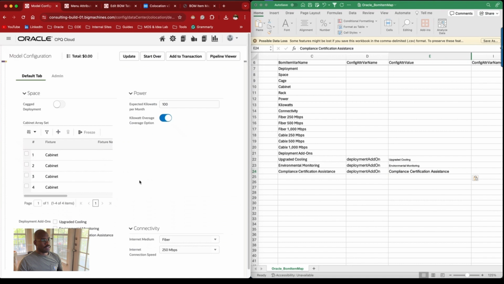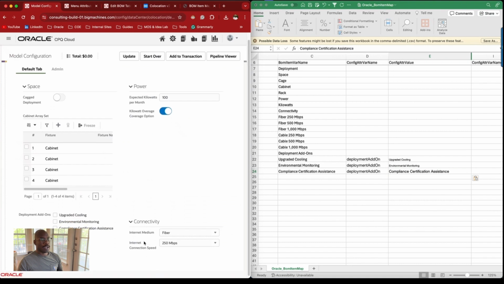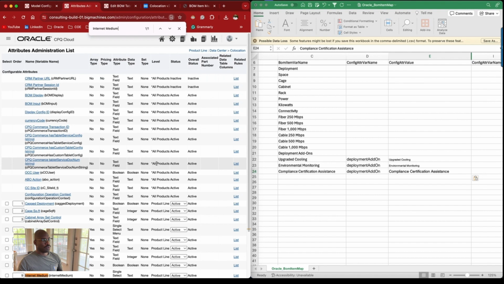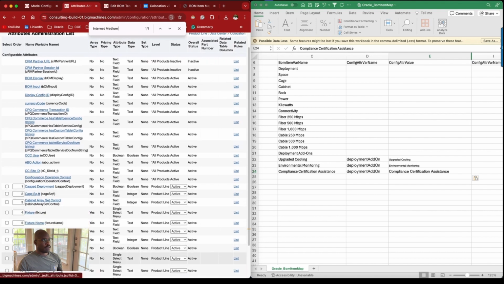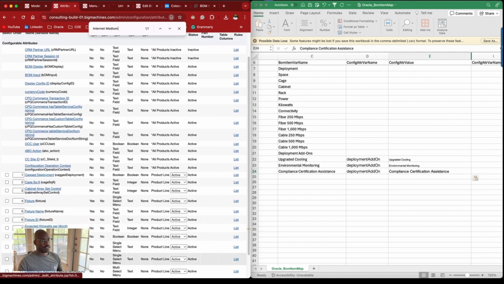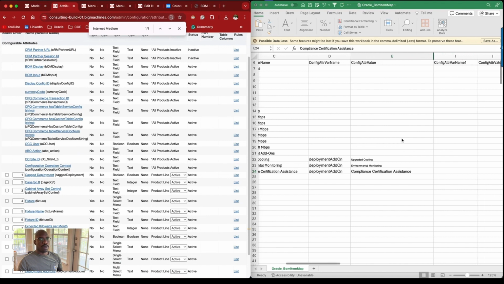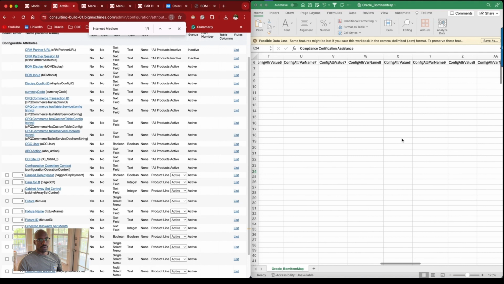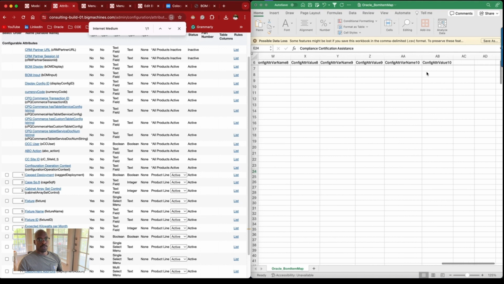For internet, it's a little bit more tricky because there's two attributes you want to consider: internet medium and internet connection speed. So how do we do that? Internet medium, internet connection speed. Well, the BOM item map table gives you up to 10 configurable attributes that you can string together to return one part.